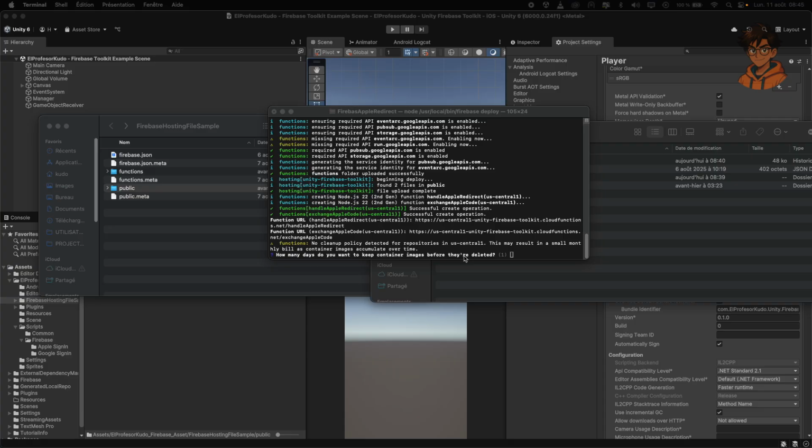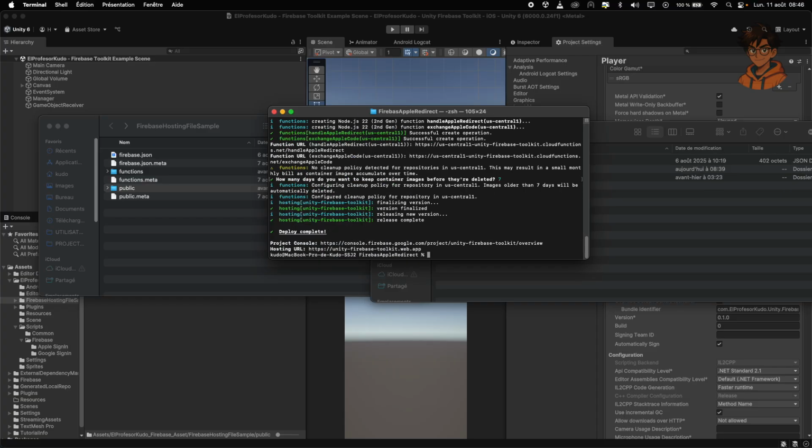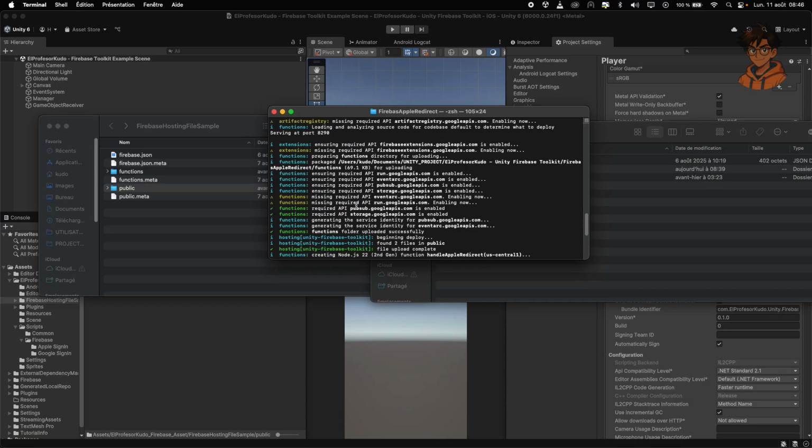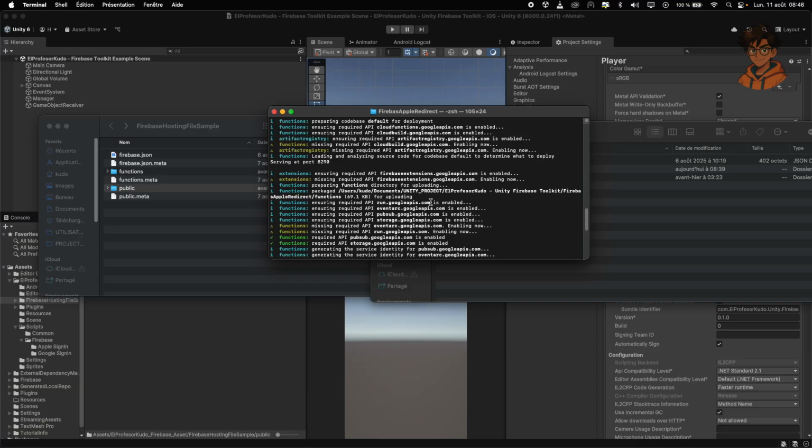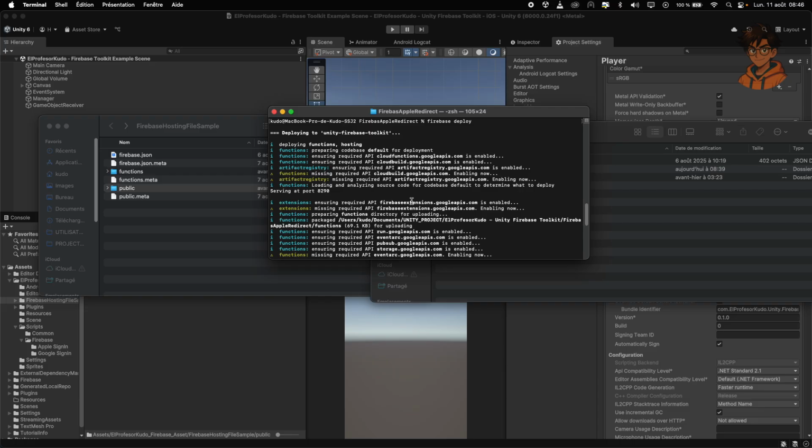Code library and setting. I will just put 7. Also, I want to point out that we got some warning, don't worry about that. It's just something we didn't activate in Firebase, but this will activate automatically. It's a part of the cloud function I showed you with the Blaze plan, because we will need that.